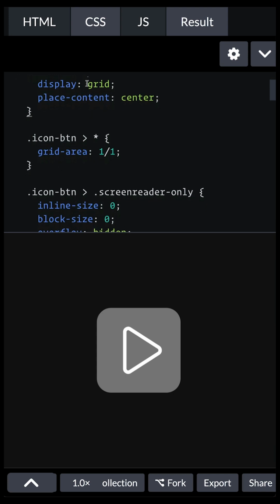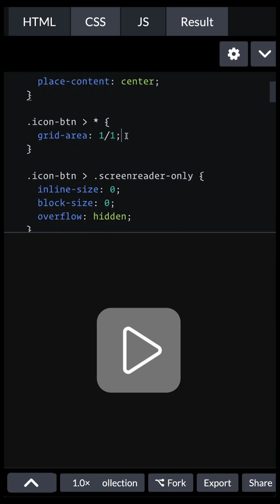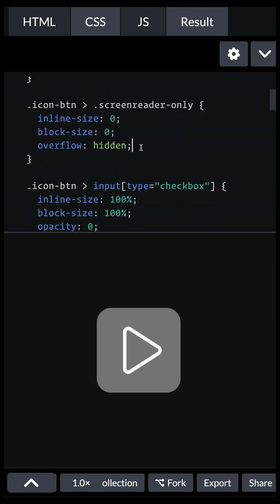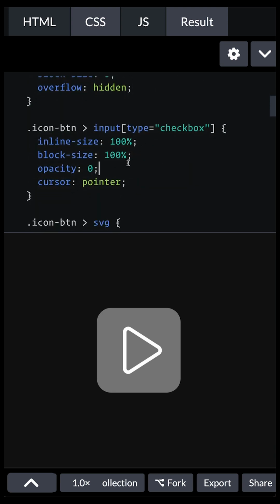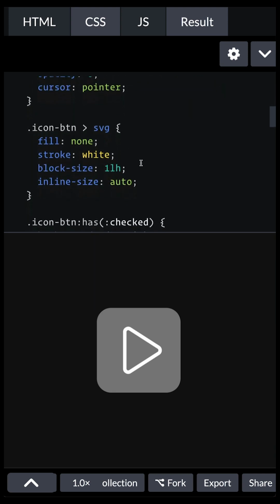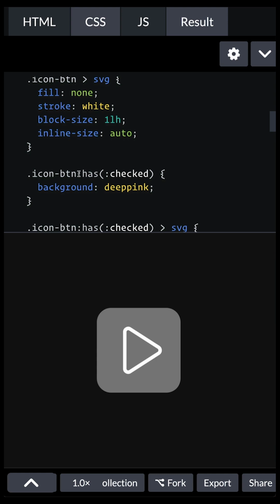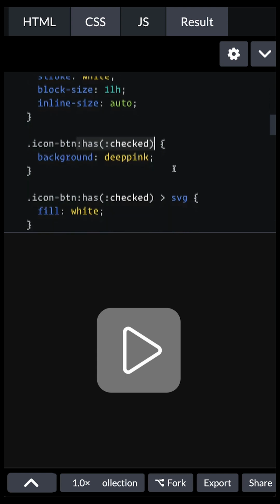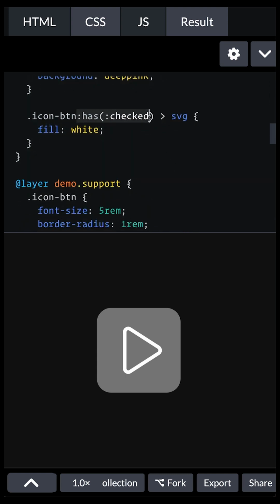button a grid. Pile the elements on top of each other with grid-area 1/1, and inclusively hide that label by making it 0 by 0 and overflow hidden. Make the checkbox the size of the button so the interactive space matches the visual space, and lastly, drop a :has in there to change the button state based on the state of the checkbox. Sprinkle in some focus outline animation, and you're good to go!